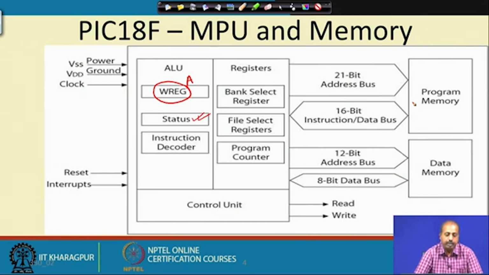And we have other pins like VSS and VDD. There is a mistake here: VDD is the power line and VSS is the ground line, so these two are just the reverse. Then there is a reset pin by which you can reset the processor, and there are interrupts by which you can have a number of interrupts. Then we have two more controls, read and write, which control the read and write operations, providing the read and write signals for the memory.